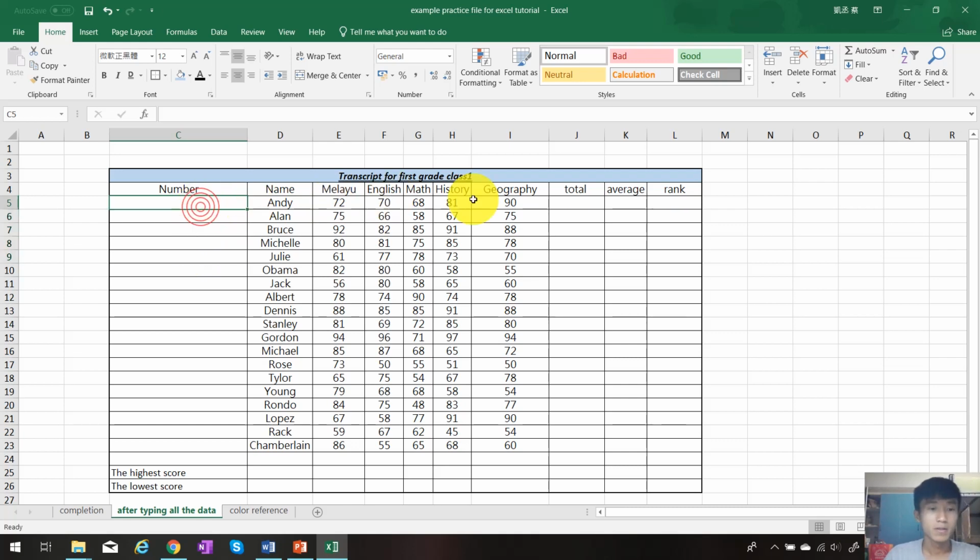I can just type 1 and hit enter, and type 2 and stop. And I choose the range of the 2 and put my mouse on the right corner of the range. You can notice my mouse cursor changing to the black cross, and I click and hold on and drag it to the last person. This is my sequence of numbers.